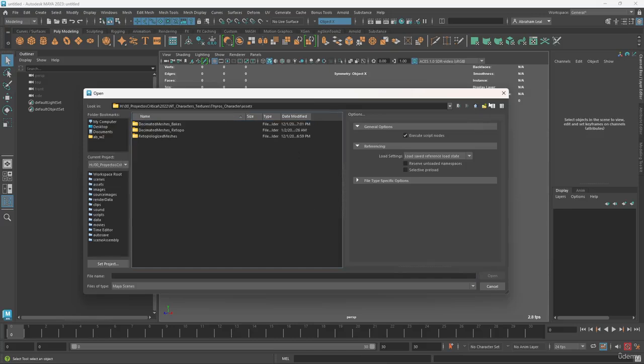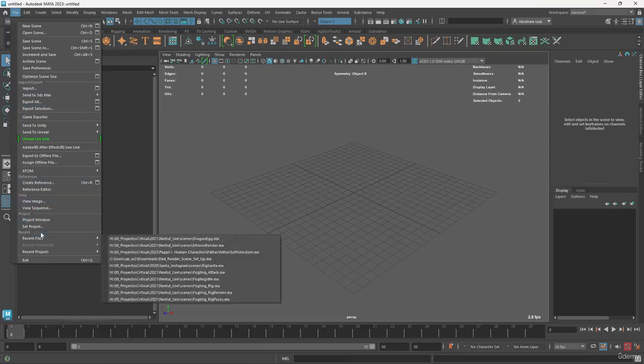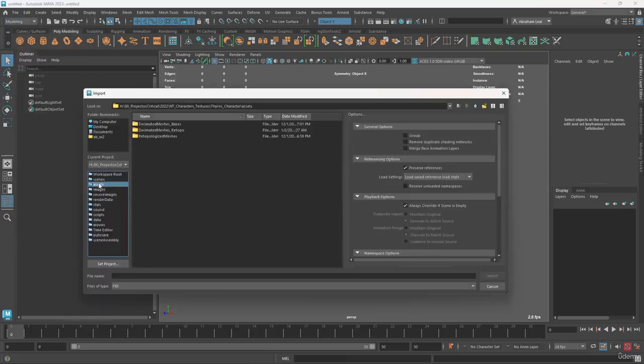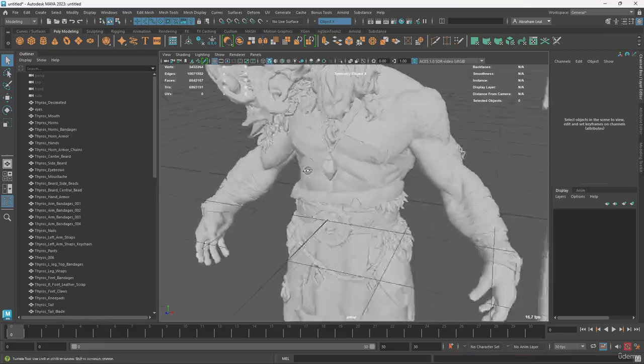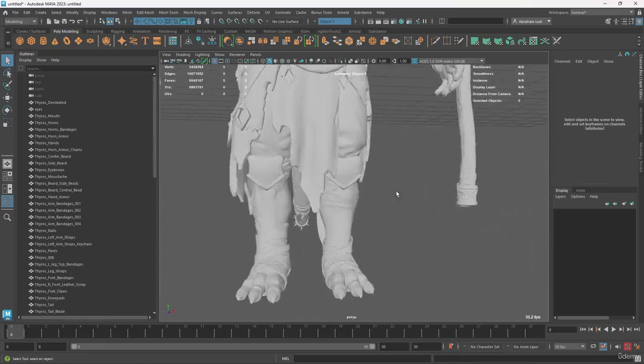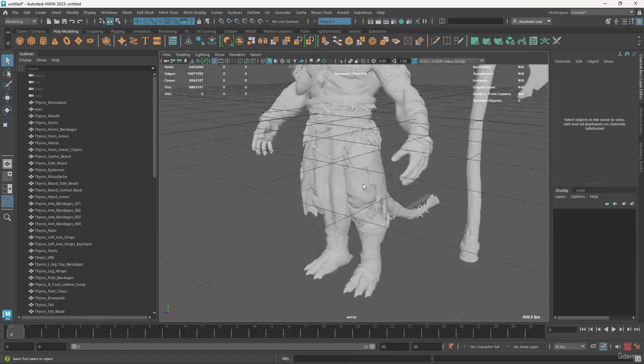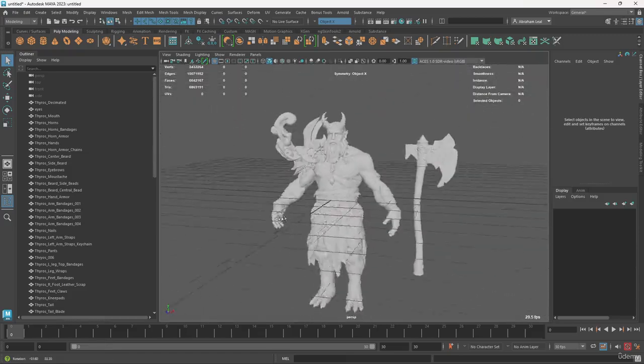So if I go to assets, I can go and import things. For instance, I can go File, Import, and if I go to the assets folder right here, you can see the same ones. We have the Thyros full character, and I can hit Import. And if everything worked as intended, in just a few seconds, I should have here inside of my scene the decimated character. It's going to be quite a bit, like 6 million polygons probably, but it should be divided into all of the different 77 parts that we have for the character. So, yeah, there we go. The character's right here. We did get an error, but I don't see anything wrong with the character, so that tells me that we're in a good position. And we're ready to start with the retopology process.